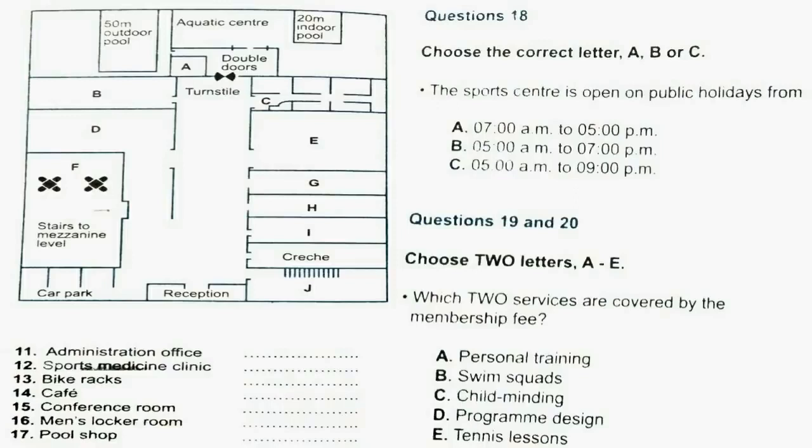Okay, let's go through the turnstile ahead of us. And here we are, in the Aquatic Centre. Turn left, past the pool shop where you can buy or hire goggles, swim caps and such like, and we're outside, poolside. Beautiful, isn't it? Especially on a day like today. Go on, dip your toes in the water, and if that's not warm enough for you, then I'll take you to the indoor pool, which is less than half the size, but heated to 32 degrees. Let's go back past the pool shop and through the double doors to the indoor pool.